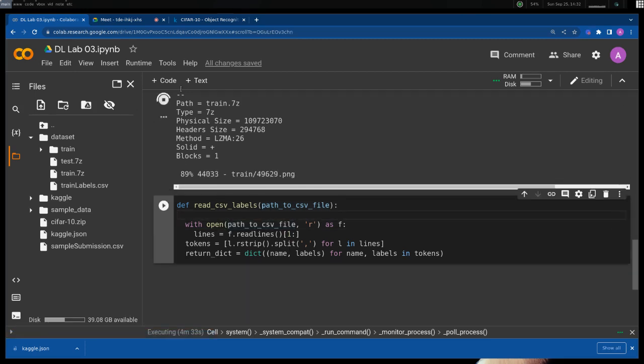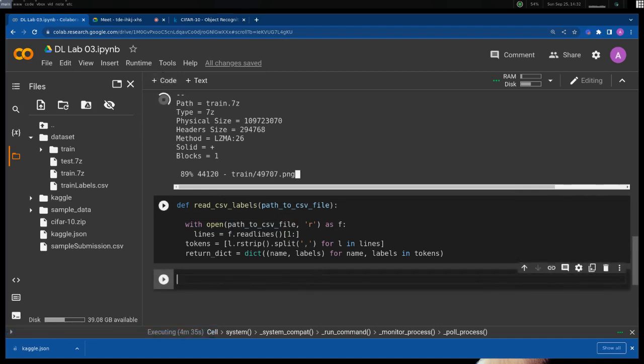Okay, so once this is done, we have written a function to read the CSV file. You can call that read CSV file function wherever, and our file is train labels.csv. So we'll call it on that, and this will give you the labels.